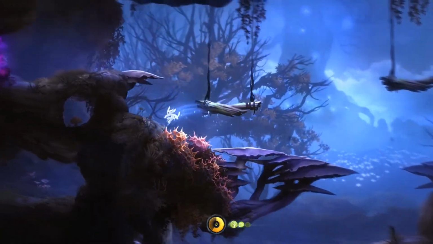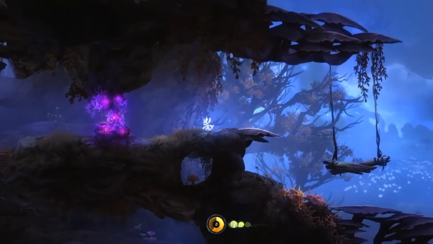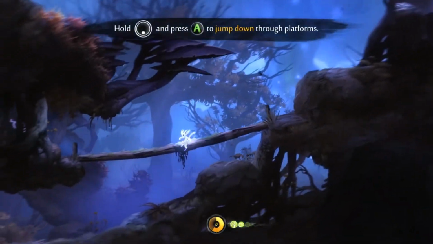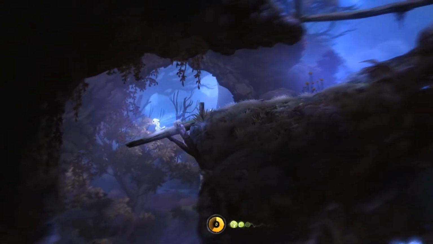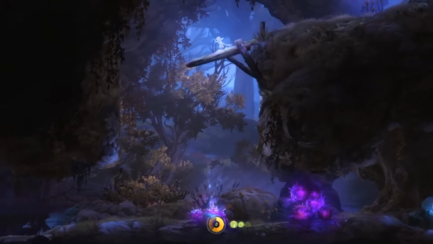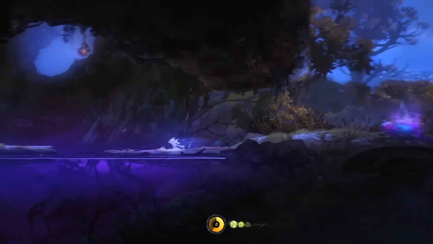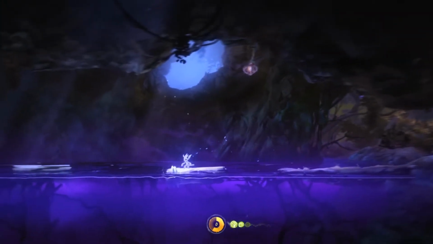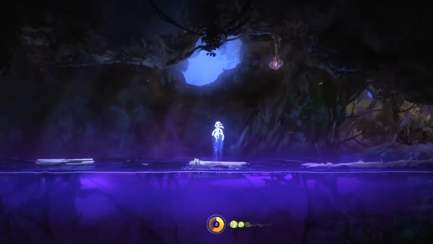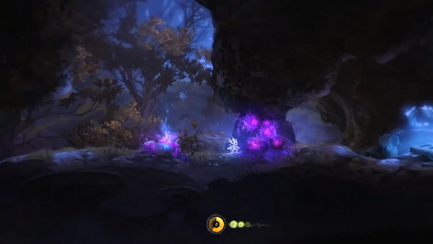Ow. Not going that way. And there's nothing over there, so I guess we're good to go. Now, is it telling me to land on that? Because that doesn't seem like a good idea. Let's go over here. I slid down the wall. Kind of interesting. I feel like we need to pop that with something later. Can't go through here.